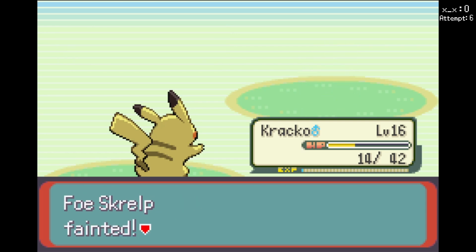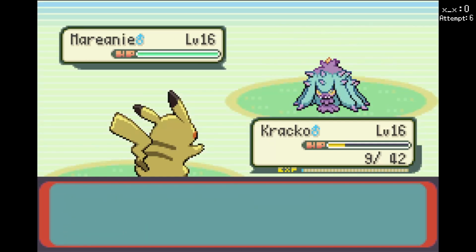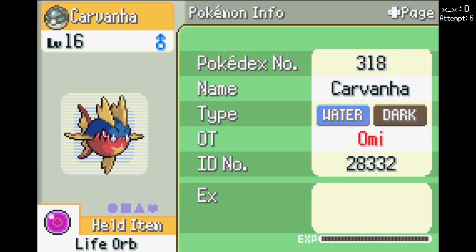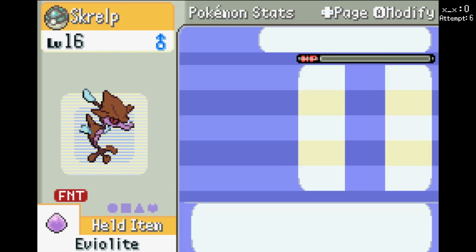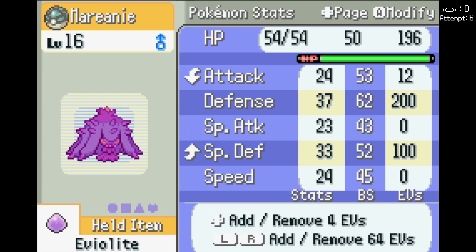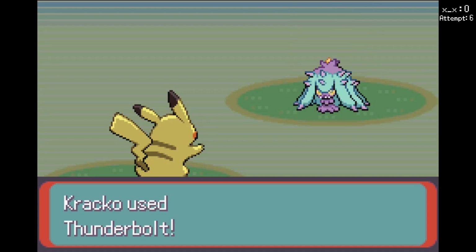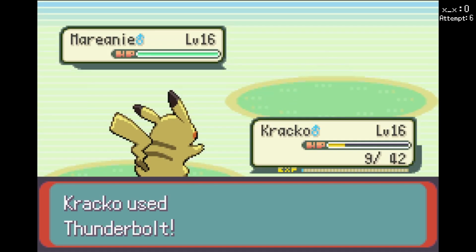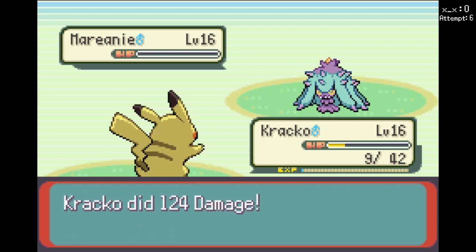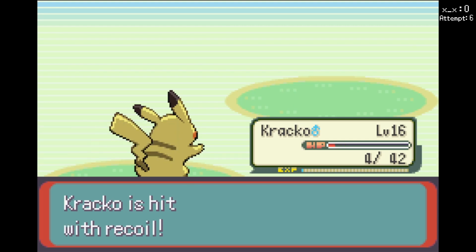Wait, okay, this isn't gonna kill me, is it? It's only 10% recoil. Yeah, it's fine. Jesus Christ. Okay. How much health did that thing have? Skrelp had 51 HP. Okay, I'll live if he dies, is what I'm saying. The recoil won't kill me. I'm under, not Static, Electric Charge, or whatever the other ability is called, giving me another 50% boost, so even though it's a Marini, it's dead. This Pikachu is way too strong.